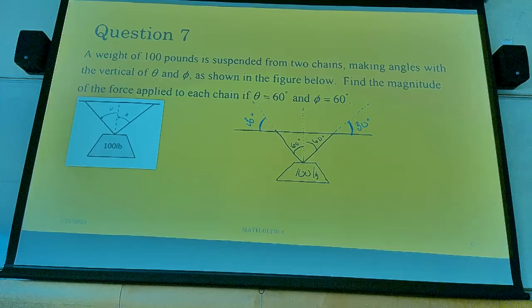Typically what you do with a force problem in physics, what's the first thing you want to do? Have a free body diagram, a force diagram, where you treat everything as a point mass. Because generally speaking, you can always treat a weight, a mass, as a point mass where the point is the center of gravity.